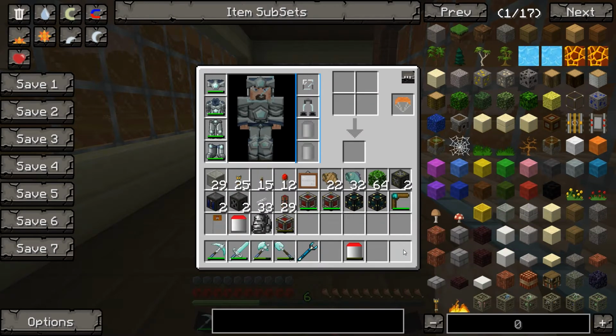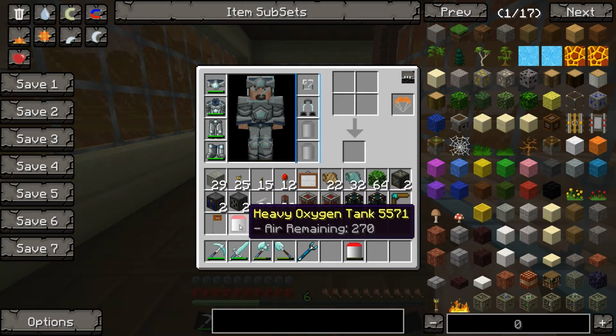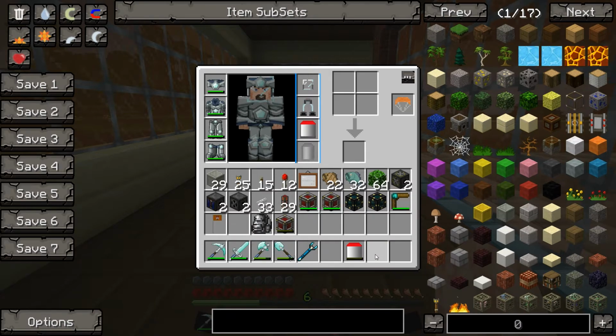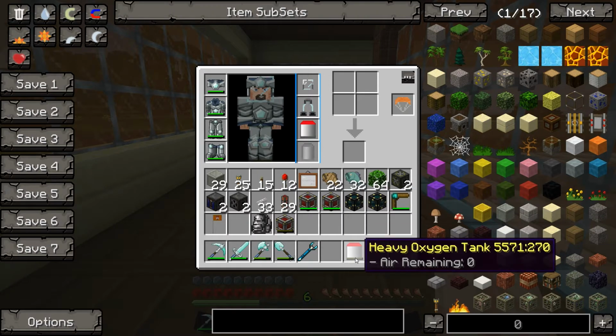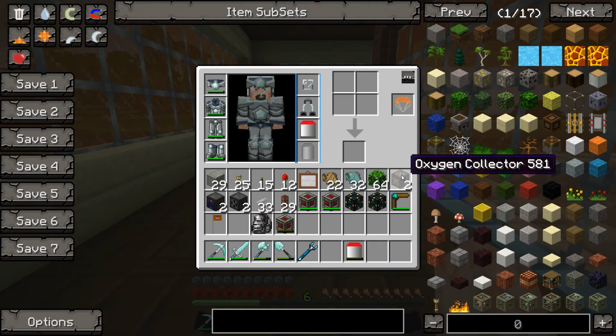Well, let's go ahead and get our gear on. And put our 1 full tank on. We still have the empty. Alright, now of course you have to fill these tanks. So to fill these tanks, you're going to need a few pieces of equipment. First off, we're going to need an oxygen collector.